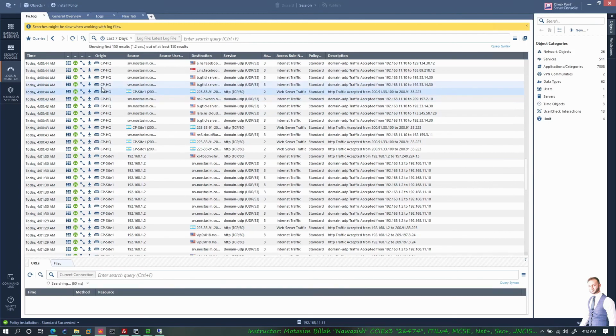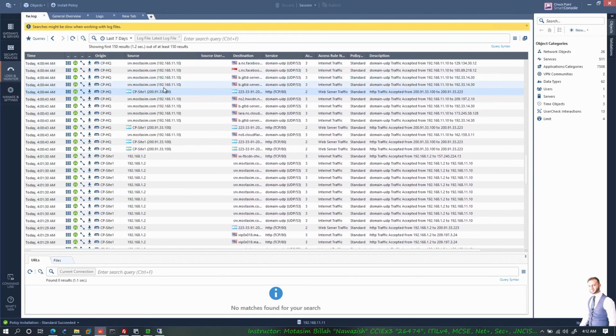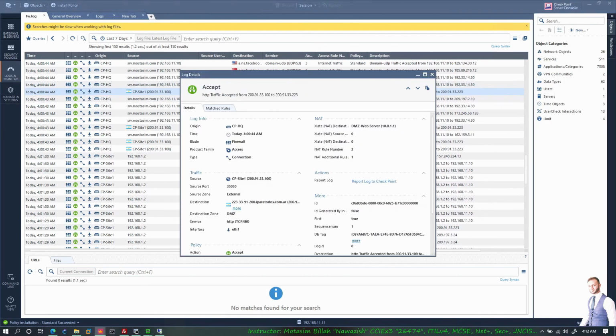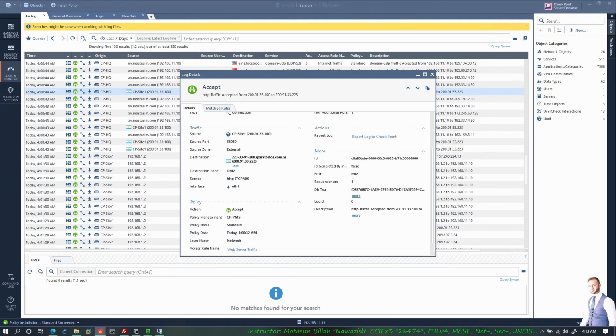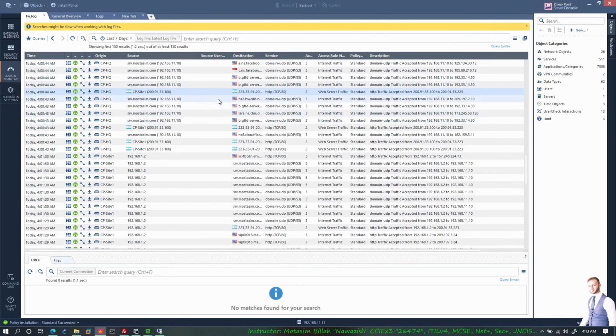So this is the web server traffic which has been generated from Site 1, with this source IP address, source port, and the destination was this one, which was 223. If you say more here, 223, and this was at the DMZ zone, and the service was HTTP, and we did NAT for it, specifically destination NAT, which was static.